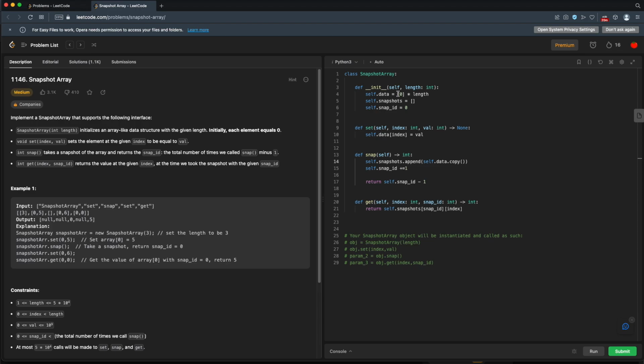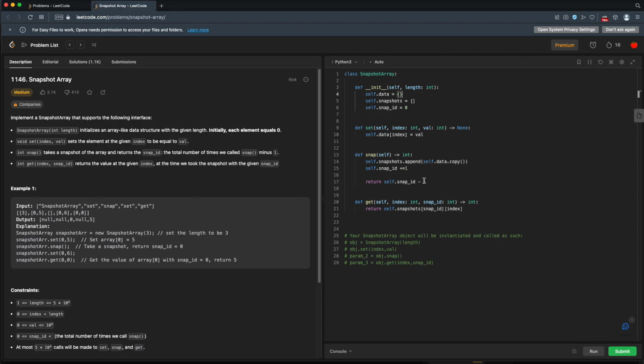Now the dictionary, the key will be the index, so this index, and the value will be the value. So that'll be our data here. That'll eliminate all of these zeros. That's a little bit helpful. So we take our data, we store it in a dictionary. Then here, we don't need to change anything. Our data at the index will just be our value. That's great. So this is just storing the deltas now.